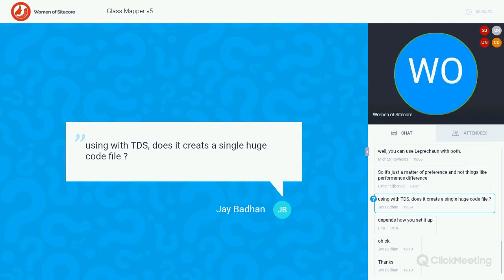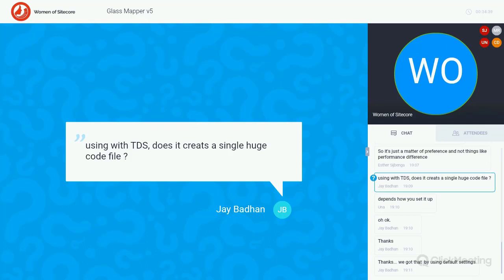You can put a source project, the templates as well, to help set up that inheritance structure. I know I've come across the same thing before with TDS, but like Luna said, definitely refactor and modify them to suit your needs. Yes, so the default settings, what I'm seeing here in the chat, will cause one big blob and everything will be in one. So adjust your settings and the way you set up the solution.